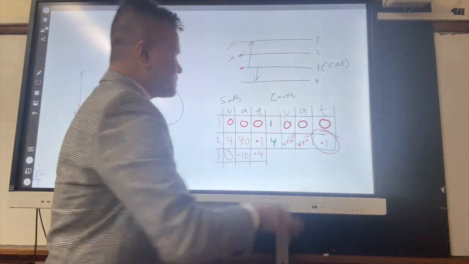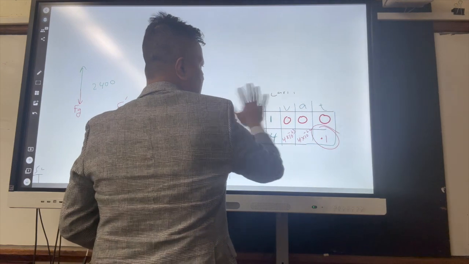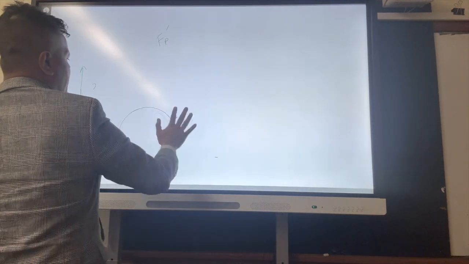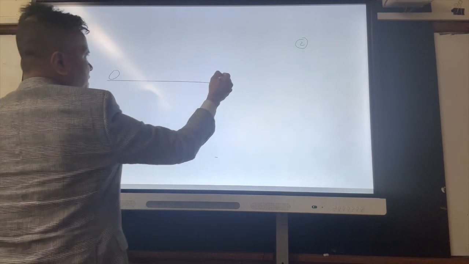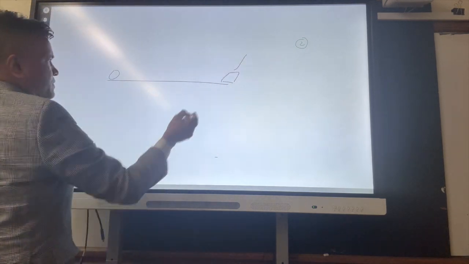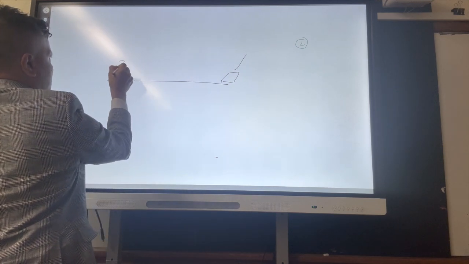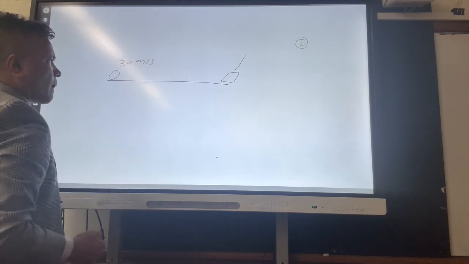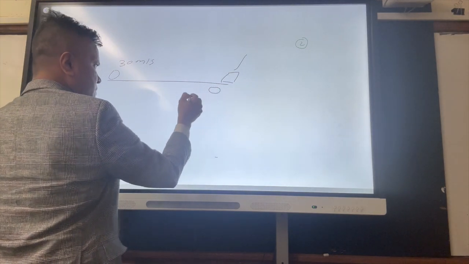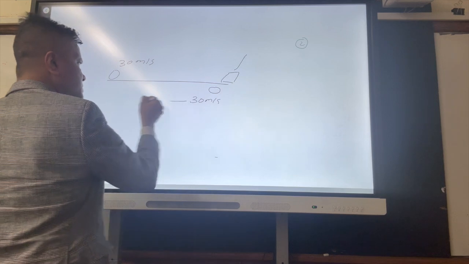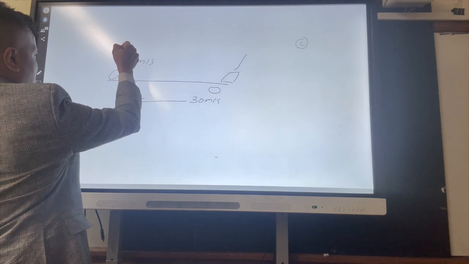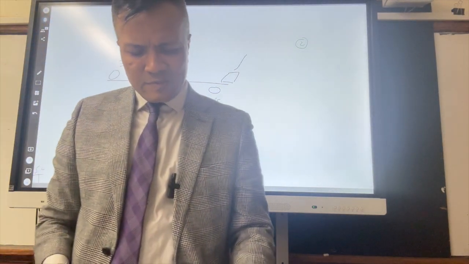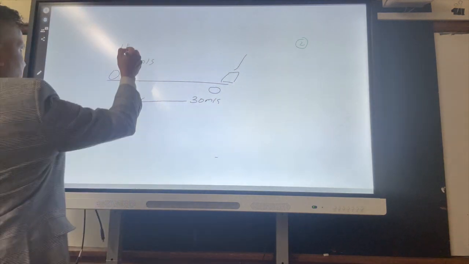Quickly go over problem 2. A ball is coming with 30 meters per second to the bat. So there is a bat. This is problem 2. The ball is coming to the bat with 30 meters per second, and the bat hits the ball with also 30 meters per second, and the ball is now moving in this direction. The ball is 1 kilogram.